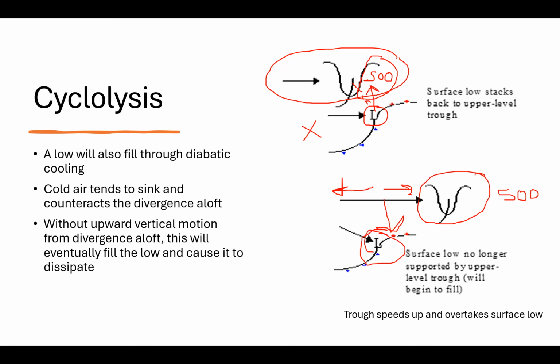So this surface low is going to begin to fill, which basically means you're going to start having barometric pressure rises instead of falling barometric pressure. All right, and this is a very bad situation. This right here would be your cyclolysis aspect. This up here at the top is excellent. We'll just call it cyclogenesis up here. This is excellent for cyclogenesis. So I wanted you to get a comparison of the differences between cyclogenesis and cyclolysis.